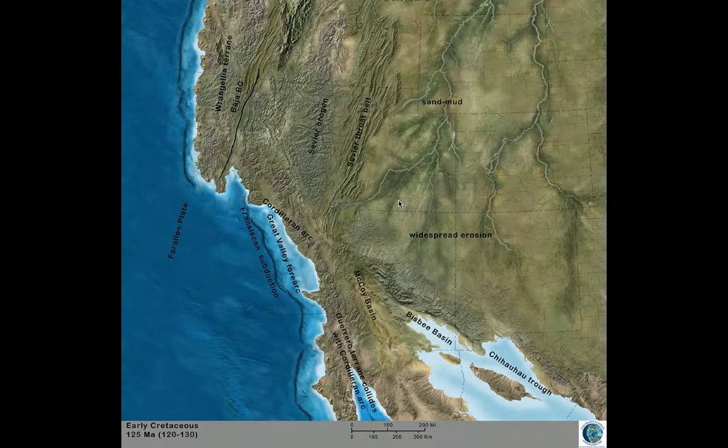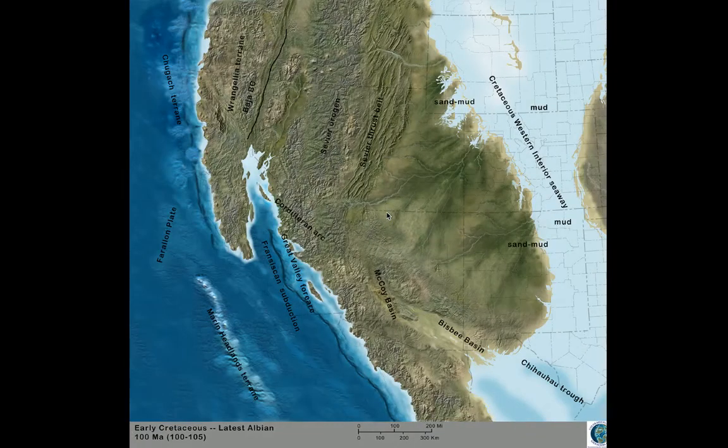Moving forward in time to the early Cretaceous, a much warmer and wetter climate. And so the green is trying to depict much more vegetation. But in terms of geology in Arizona, it's a similar story of compression along the southwestern part of Arizona and erosion and transport of that sediment to the northeast. Here we are in the early Cretaceous.